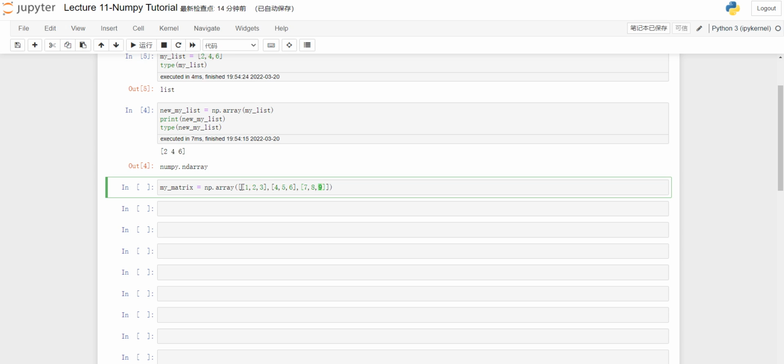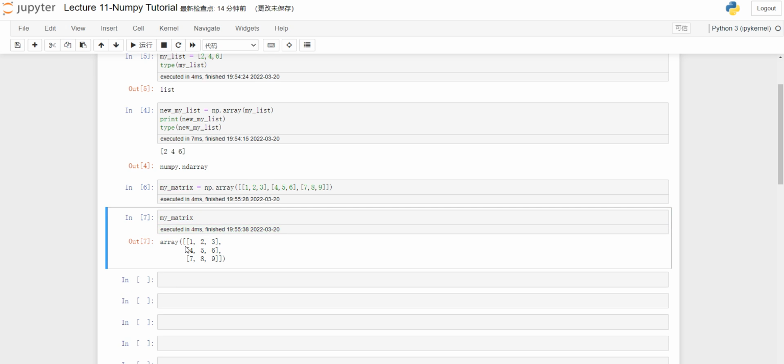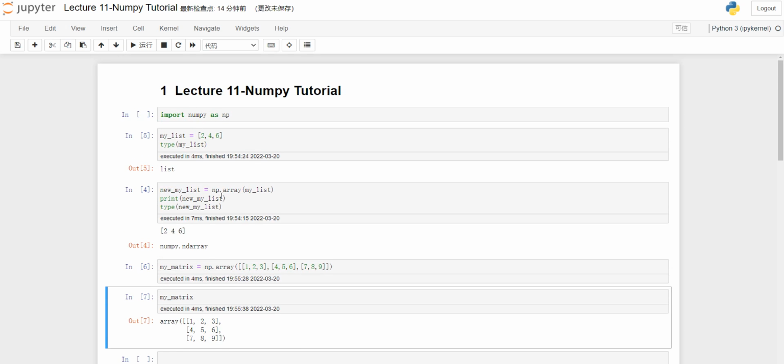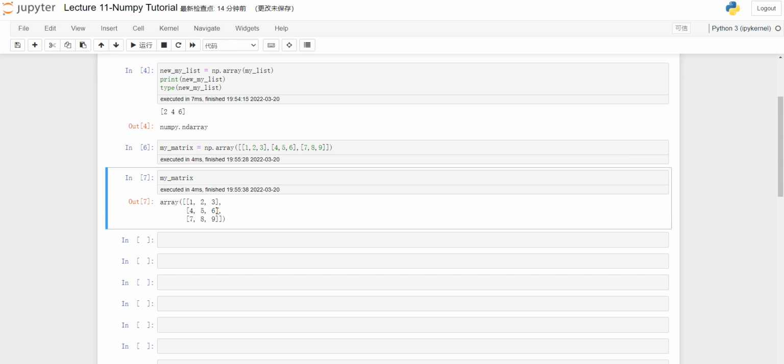So this gives you a 3x3 matrix, a 3x3 list, and you have changed it to an ndarray. If you run this, you can see the matrix you just created. You can see this is an array now. It means it is in our NumPy library, and it is a matrix. Here you can see it's 3 by 3 because you have put 3 rows here.